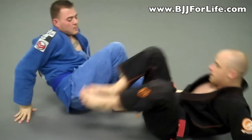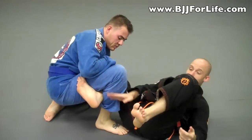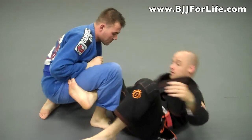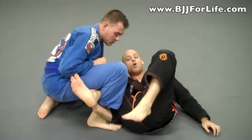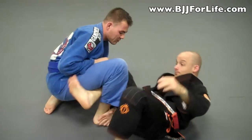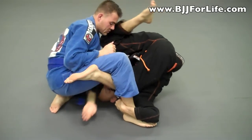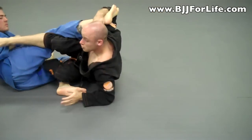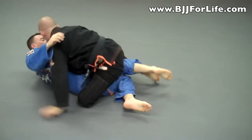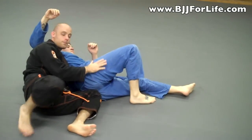So if I do it again, I'm here, I have the reverse De La Riva. My right hook is inside, my foot is hooking up. From there, I'm coming underneath, just like this. Sometimes I'll grab my own ankle just so I can get a little bit more secure position. Then when I come under, I pull his ankle, my left arm is shooting through, and then I get the sweep from here. From here, I drop my leg down, and then I can come up. And then in a perfect world, if I have good position, I'll get the pass.